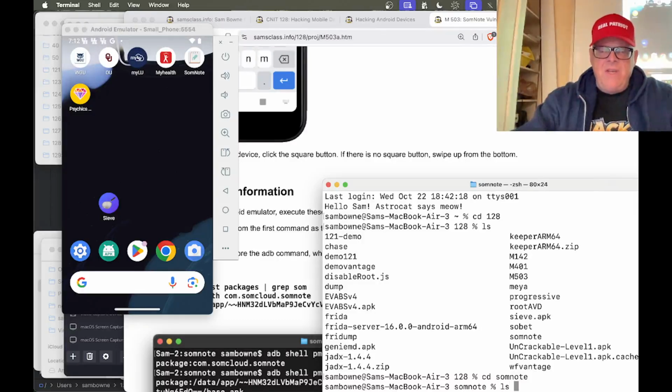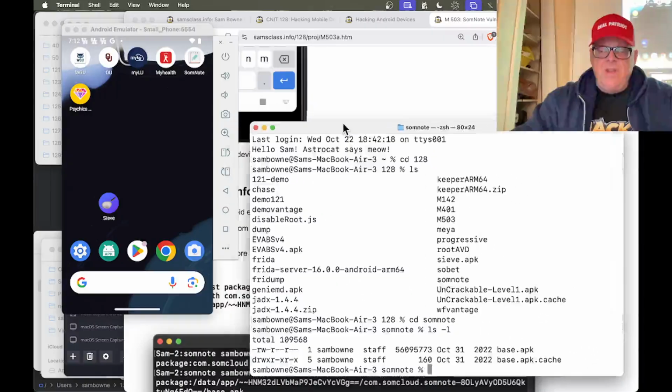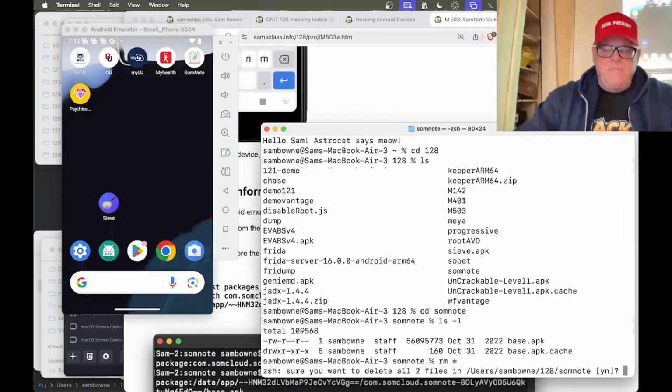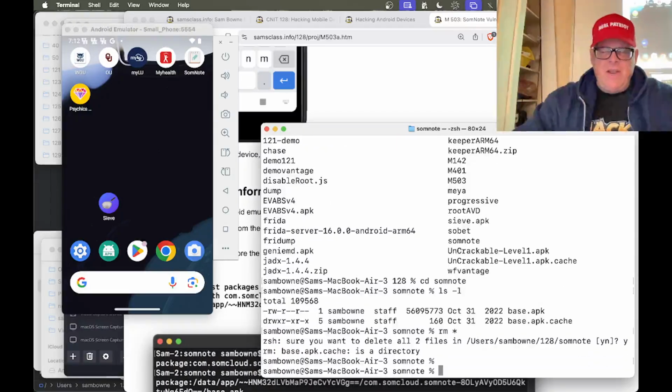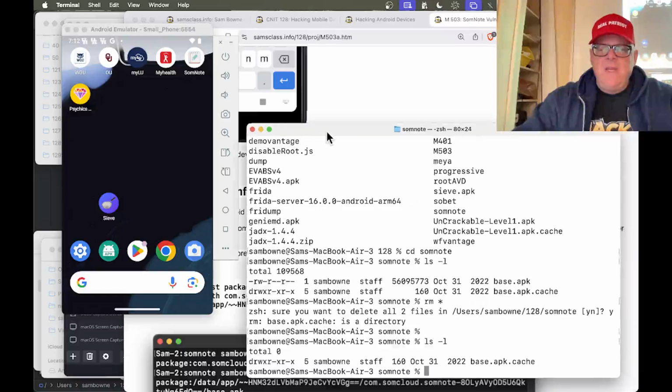All right, let's see what's in there. All right, there's stuff in there. I'm going to delete it all. Yes, I'm sure I want to delete all 2 files. All right. There we go.